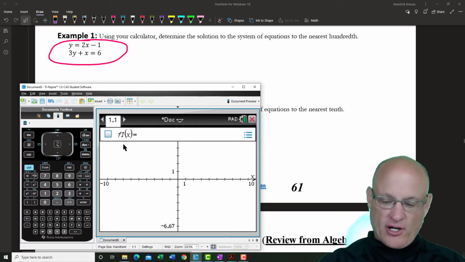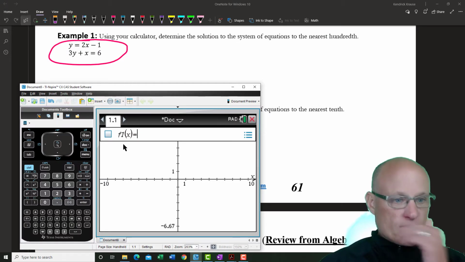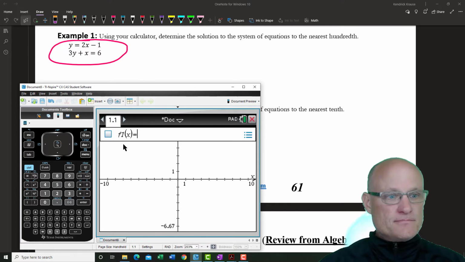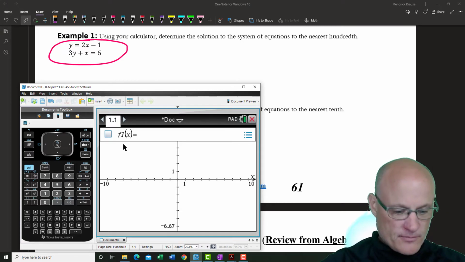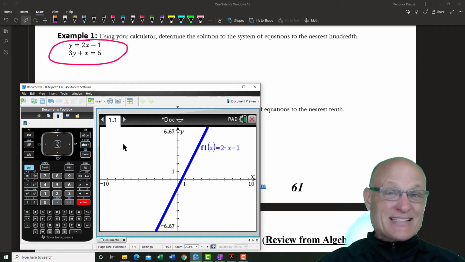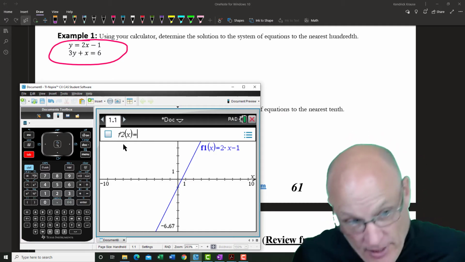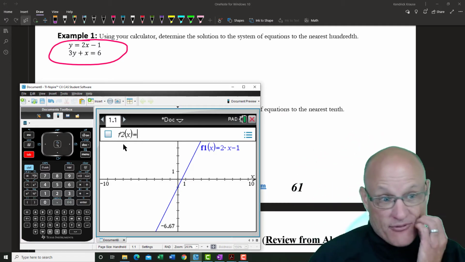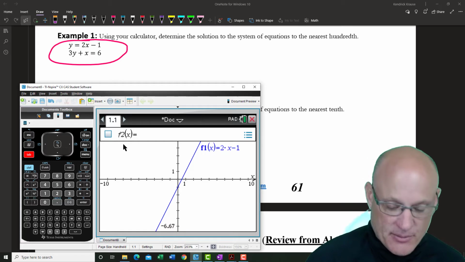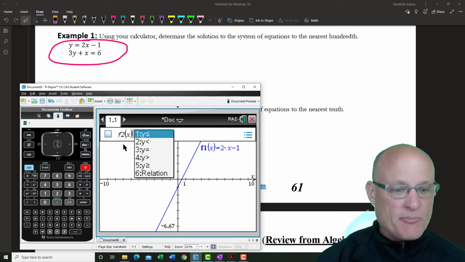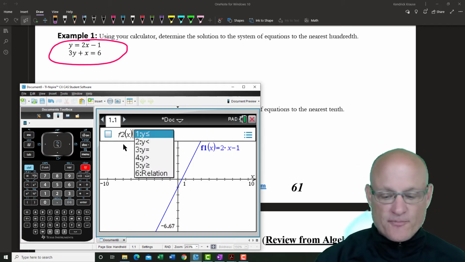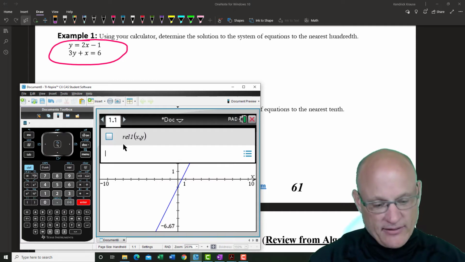And then my 2 functions are y equals 2x minus 1. Now, the second one is not ready to be graphed. And it used to be a problem. I would have had to graph, bring the x over and divide by 3. But the nice thing about these calculators is I can simply backspace and choose relation. You can just punch in the number 6 or just down arrow to 6. And now I just type it in exactly as it appears.